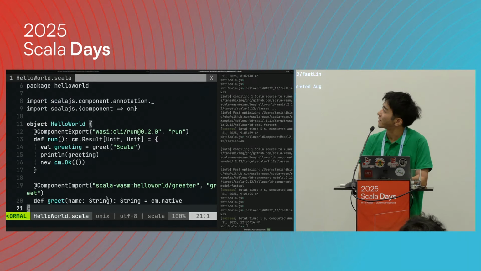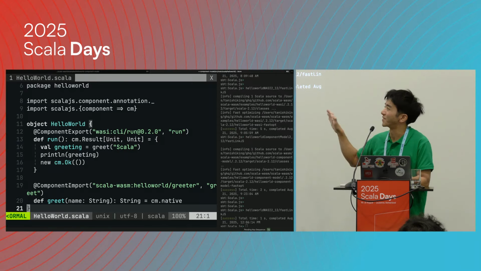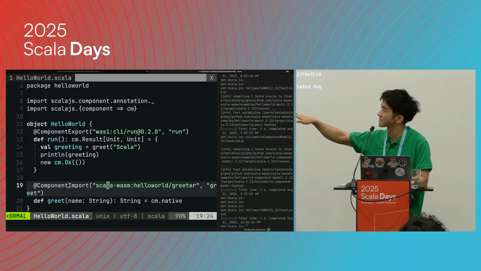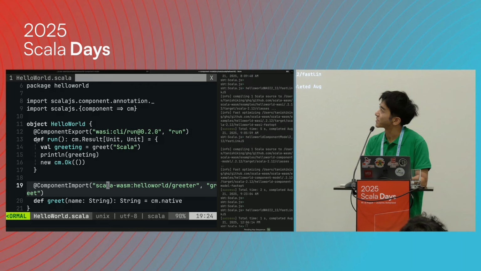On the Scala side, I won't explain the details because this API is not really fixed. But anyway, this component import of the Scala Wasm hello world greeter greet mentions that this function is an import interface for the greet function defined in the WIT interface. And this is the main function, and we're going to greet Scala.